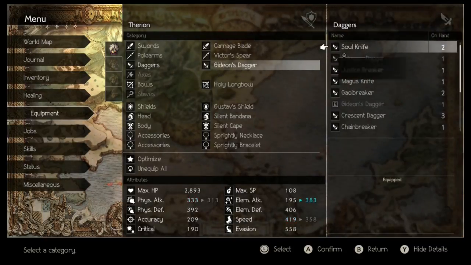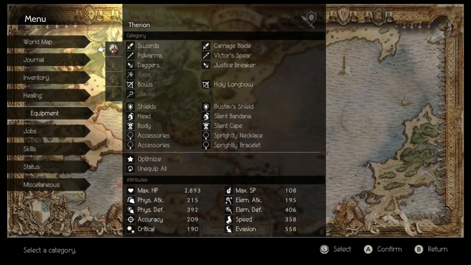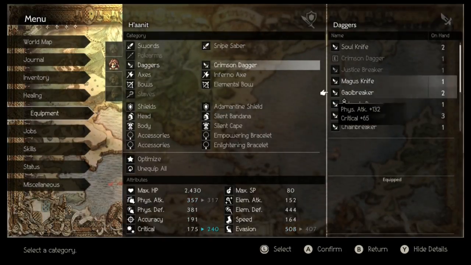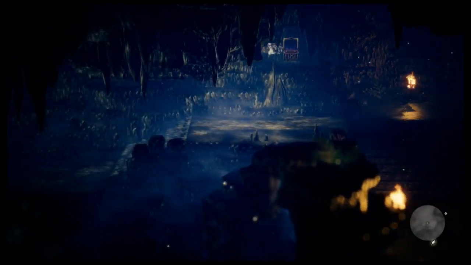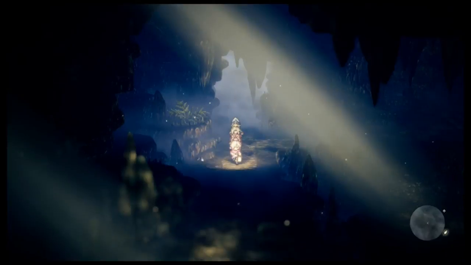Question is, it's obviously better in terms of damage than Gideon's Dagger. But Gideon's Dagger has the additional ability to lower attack occasionally, but I don't know, some of the ending bosses you can't even use that on, because a lot of them have something where they'll counter attack you or they reflect physical things like that.